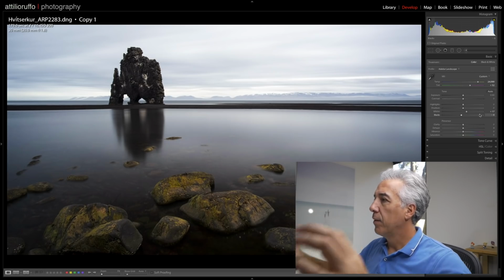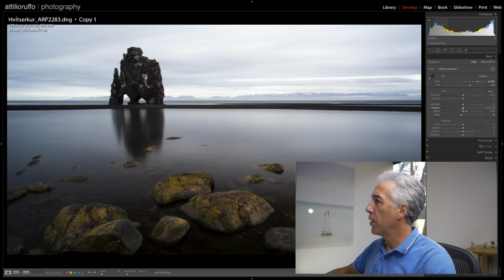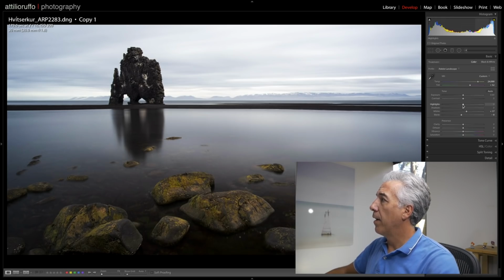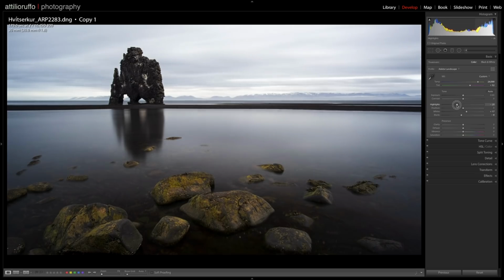In this way I have the widest histogram possible, and now I can work with my highlights, and I will decrease the highlights a little bit. I will increase the shadows, and here looks good, and I will increase my contrast.